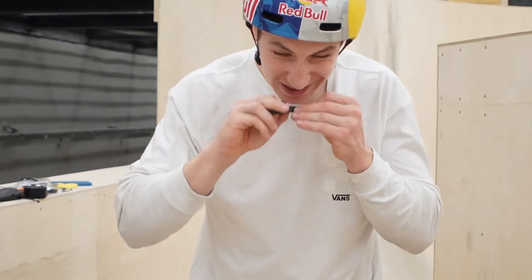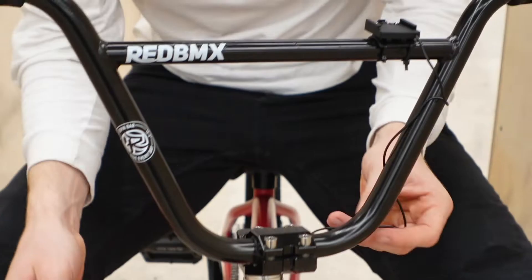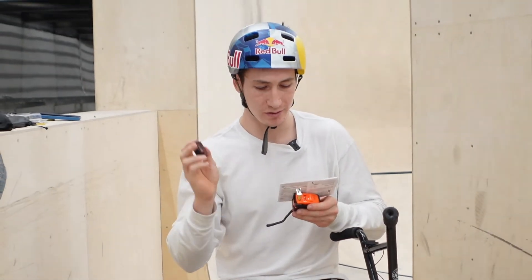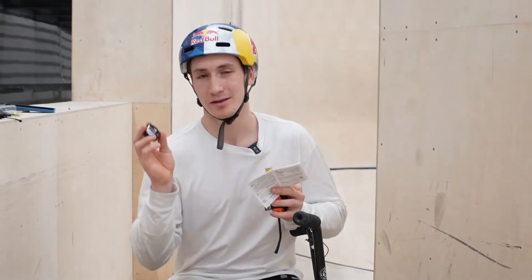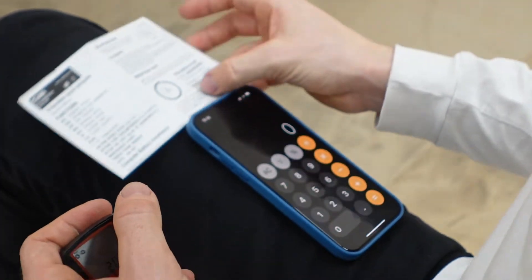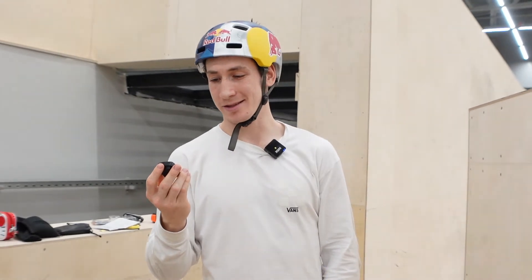Of course we need some tape for this. Now I need to tune this computer, so I should measure the tire diameter, use some formula, and put this number into the computer. Then this computer is going to count repetitions per second and show maximum speed. All right, it's 52 centimeters. Right now the computer is tuned, let's see if it works.